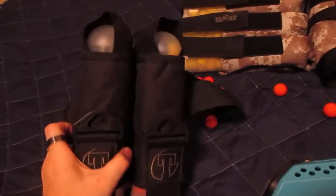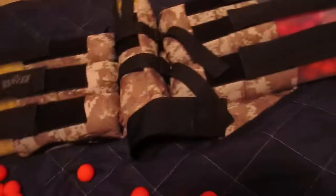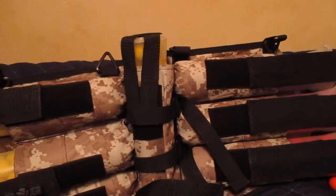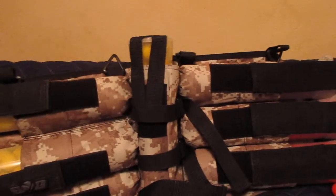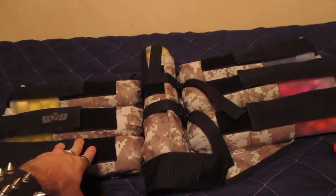So I have my pod set up here. These pods worked well before I got the hopper, as they only hold about 50 rounds, which is perfect. These pods will now work much better with this hopper, as I have a much increased ammo capacity. This is a 6-in-1 pod holster. I have another pod where the air tank usually goes, and this right here holds about 400 to 500 rounds. So with a setup like this, you won't have to worry about running out of ammo during live war. So we'll do a quick firing demo.